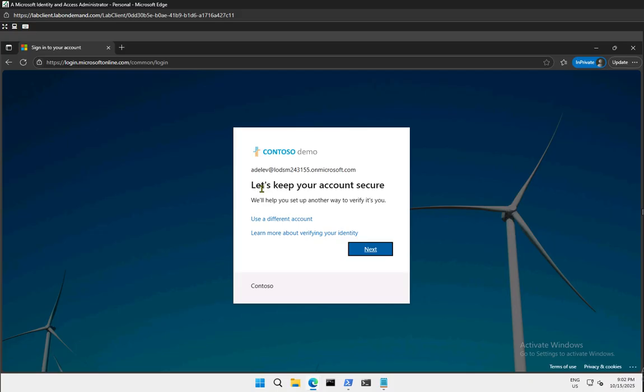It is also asking us to create MFA, so that means the MFA that we enabled for her is working as well.